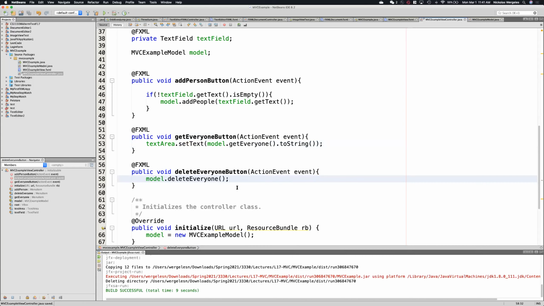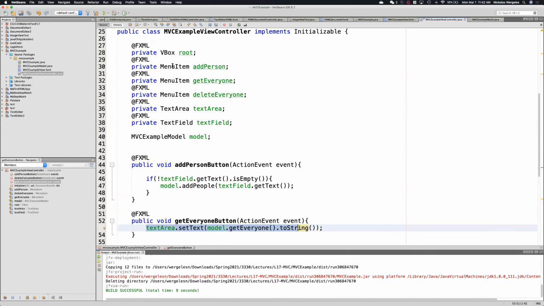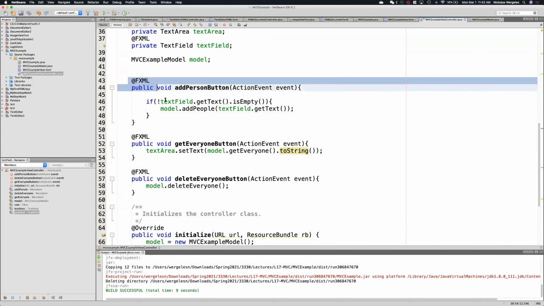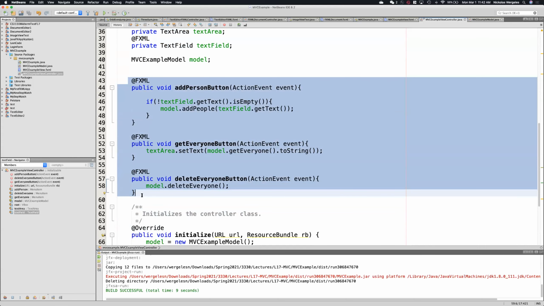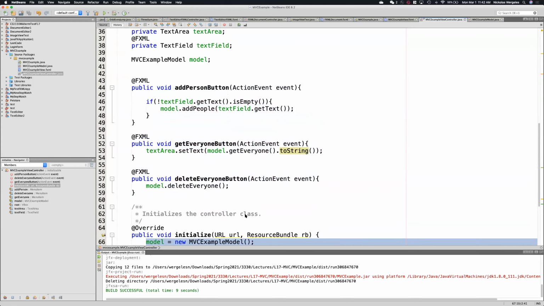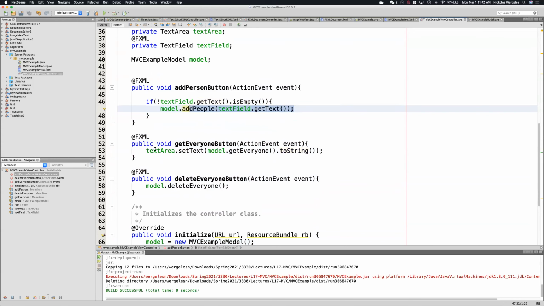When you implement MVC, the controller is short. All it does is create the model and then communicate with the model, telling the model what to do. The model returns back the data and then the controller updates the UI. So it has the @FXML variables, which are your fx:ids. It has your event handler listeners, which are your @FXML methods. And then it'll initialize the model object, tell it to update the data, and then also come back and update the views. So let's run this.